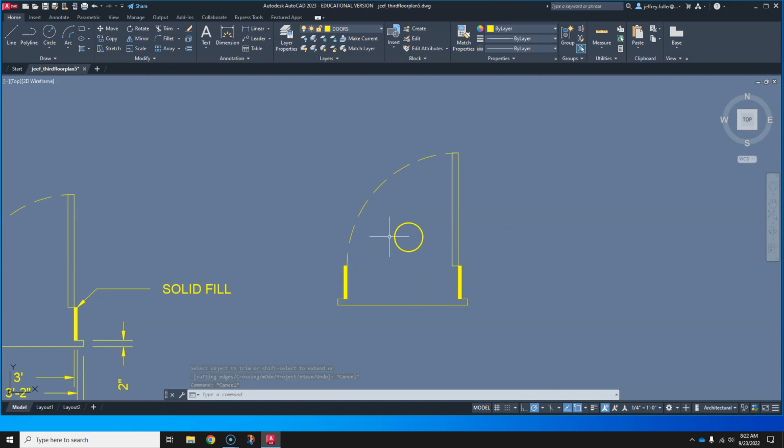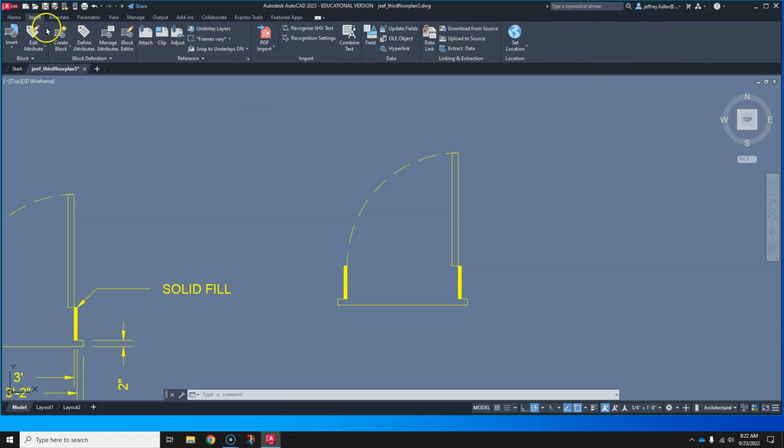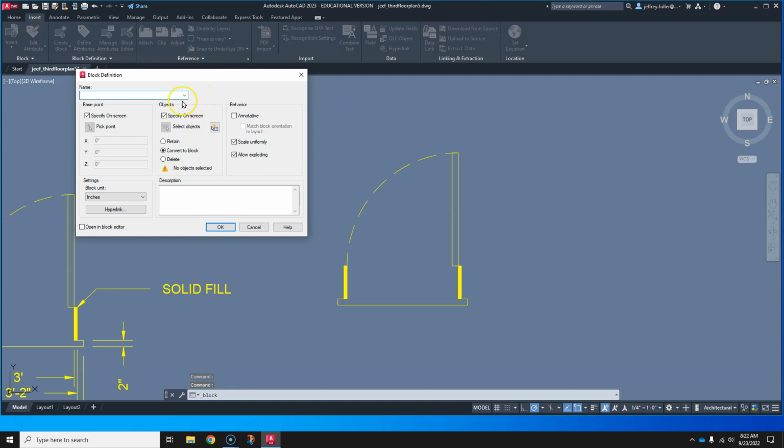It's all a bunch of different pieces, and I definitely don't want to handle it this way. I want it all to be one item. So I'm going to go to the Insert tab, click on Create Block. All right, and I'm going to type the name of the door, which is going to be 36IN door, and because I've already got one, I have to name it uniquely. I'm just going to put an I at the end.